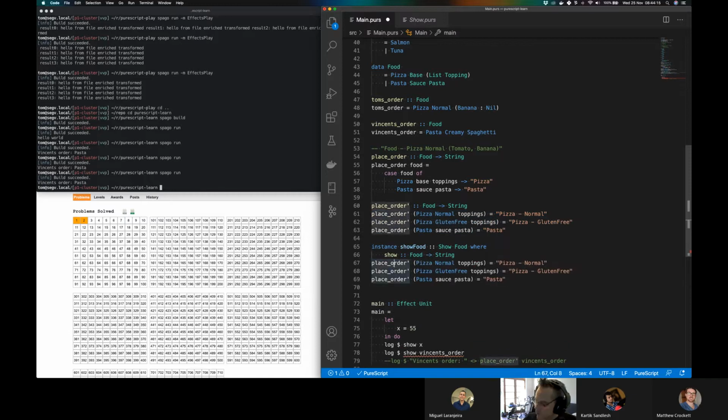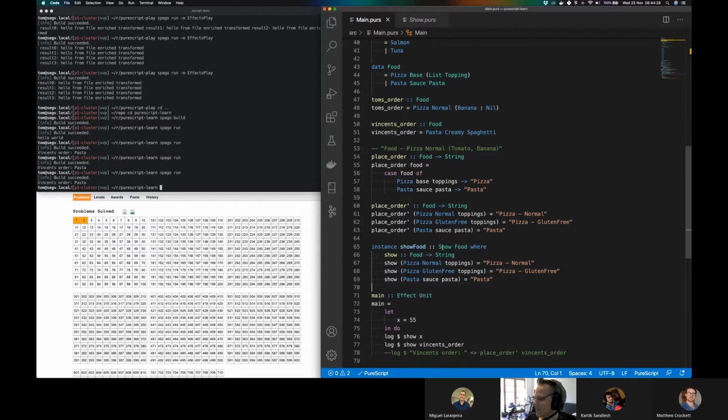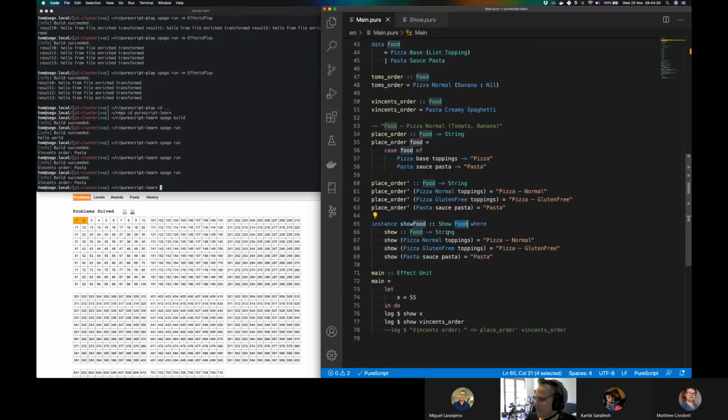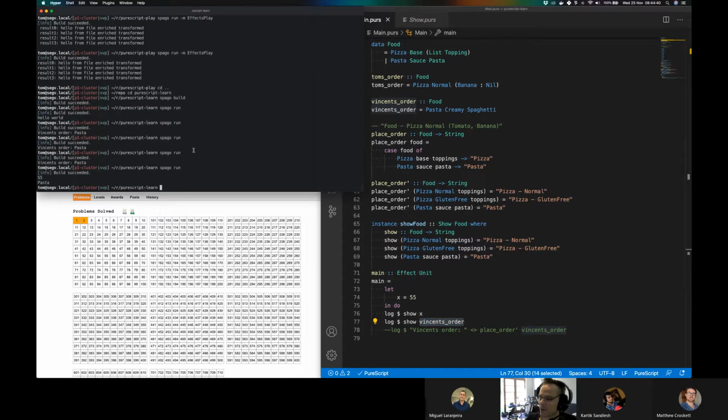I'm just going to paste those options in here and call this show, not with the little primes. And if I press save, we've now implemented the show type class for food. And look, our compile error goes away. So now show knows how to show Vincent's order. So I think if I run that, we see 55 and pasta.